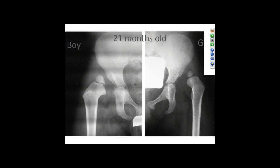So I think the pathology of the girl's hip is different from the pathology of the boy's hip. I think the girl's hip is likely to have been a true dislocation from birth. I think she's got a small acetabulum, which may not be that dysplastic, but it's small. The boy has got acetabular dysplasia with subluxation stroke dislocation. He's got much more abnormal femoral and acetabular anatomy. And therefore, I have to think about those two hips differently. So would you do a pelvic osteotomy on either of these? On the right, on the boy's side, yeah.